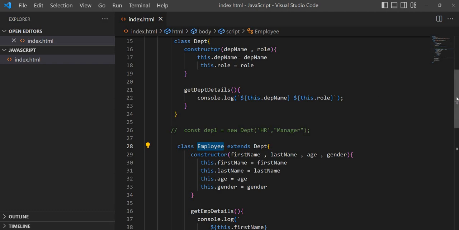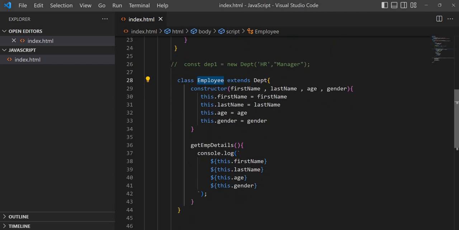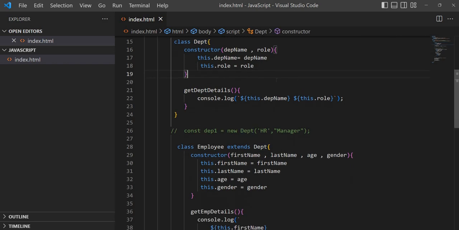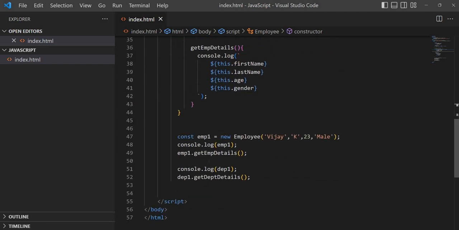Here we should remember one important thing: since we are not inheriting from the department one object, we are inheriting from the department, our responsibility is to provide the department and role. Previously we were providing the department and role, right? If you don't provide, you will get some error. Right now we don't have any department kind of thing.